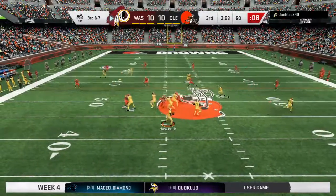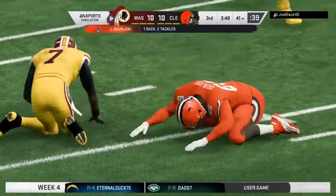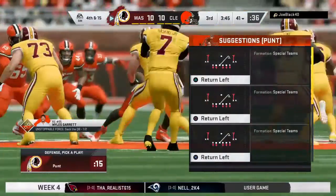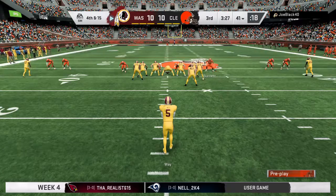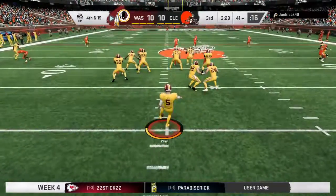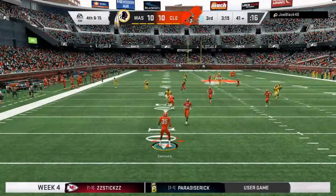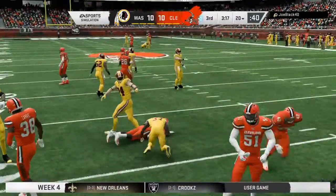From midfield now, Haskins. And he's taken down. This will be a Brown sack. Larry Ogunjobi in for the sack. Well, you don't usually get a sack from a nose tackle spot, but we got one there. No, we don't, and a lot of the times in passing situations, they end up off the field anyway. So how happy was he to work his way back to the quarterback and put him on the ground? He's going to end up with a nickname after something like that, some Big Jelly or something like that.